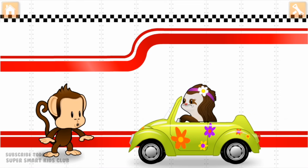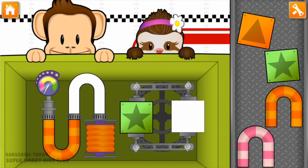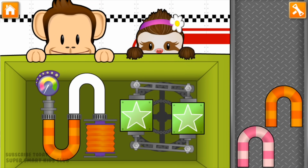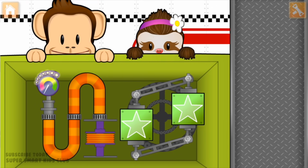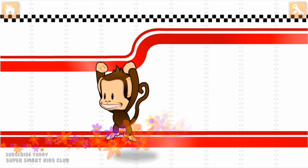Oh no! Looks like they're in trouble! Use your finger to drag the matching parts to the engine. Good as new!